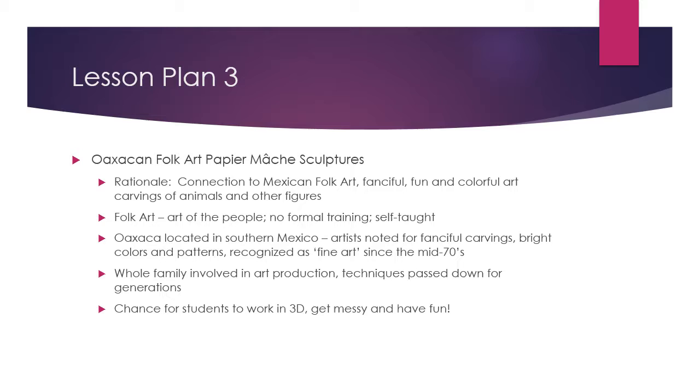So the third lesson plan in the unit is Oaxacan folk art paper mache sculptures. The reason I'm doing this lesson plan is because we haven't done any 3D yet, and I wanted to give the kids a chance to get messy and do something. A lot of kids, just because you're creative doesn't mean you're the same. Some people are 2D people, some people are 3D people. So I wanted to give the hands-on 3Ders a chance to have some fun.